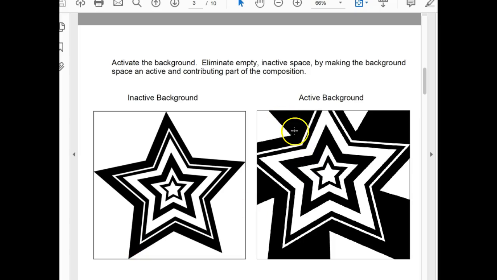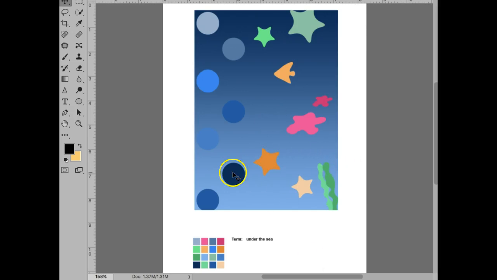And so sometimes activating the space in the background in simple ways, you want to keep it kind of simple, really can change things. You can go from this design to suddenly the right-hand side, which is much more dynamic and complete feeling, even though not much has been added, but you can really see the difference here. So for your design, you actually have activated the background through the gradient.